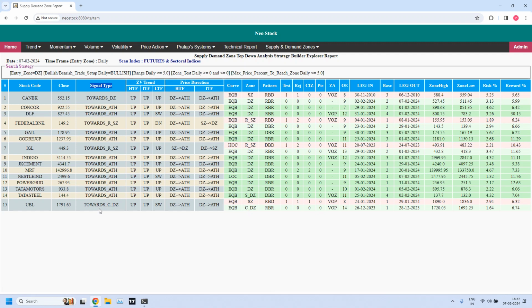See, if it is a high liquidity zone, we have to give more importance. More success rate will be there. Bullish trade setup plus high liquidity zone combination is a deadly combination.